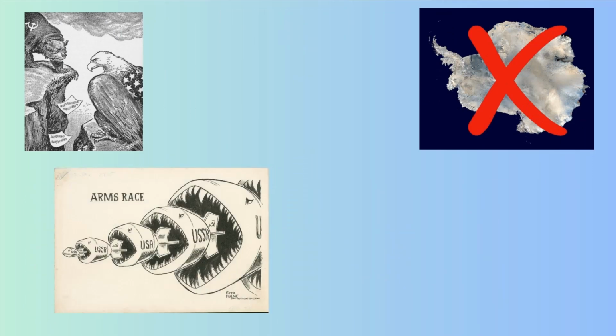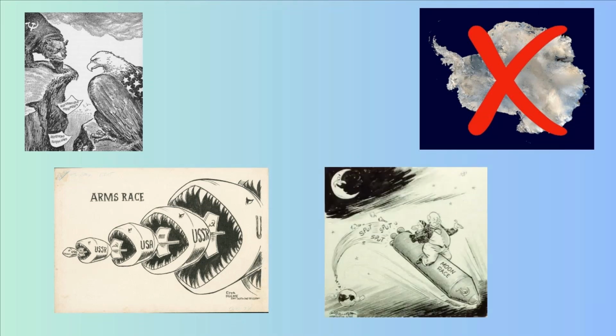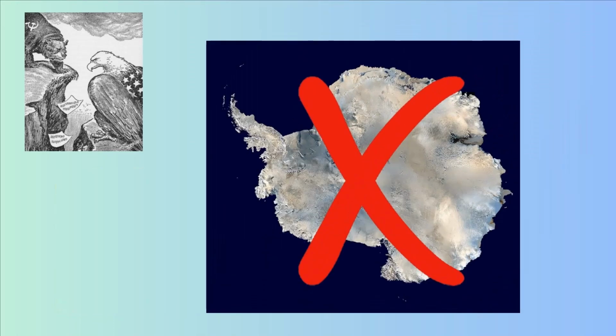There was the weapons race between the two major powers to have the upper hand at nuclear weaponry, and the space race to dominate the world beyond our atmosphere. In the midst of all of this lay one piece of land that no one had officially gotten their hands on yet, but with all of the polar explorations that had taken place in the early 20th century, that was quickly changing. Ben lays it out rather neatly with his next rhetorical question.